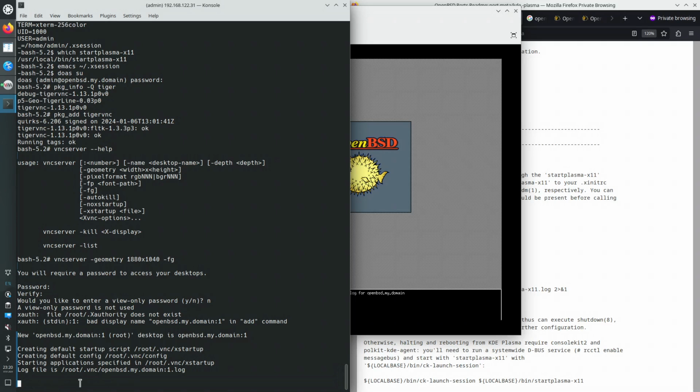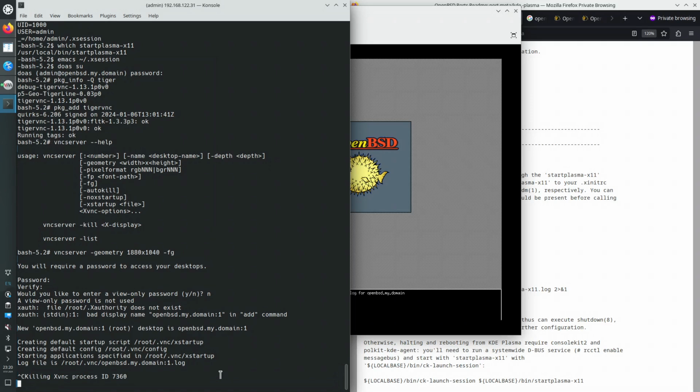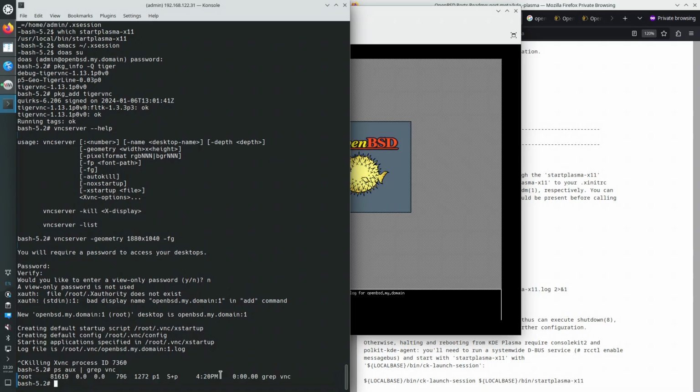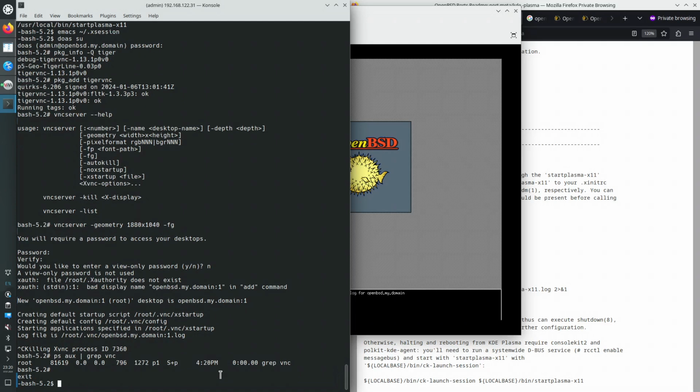And it has created files for the user root, which is very wrong because this is not what I wanted. But at least the VNC server has closed correctly. Control D. I want to run the VNC server as my own user admin.